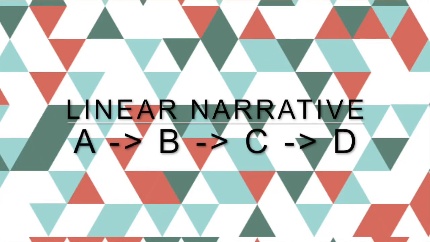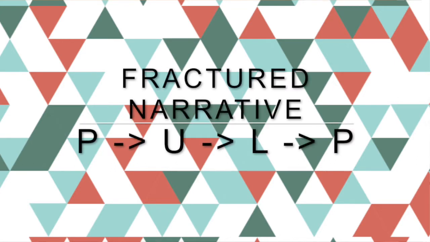And just so we're all on the same page, a linear narrative is the most common structure we encounter in stories. It's A leads to B and on to C and finally D. Most movies and games work in this manner. A fractured narrative is everything taking place out of order. Think Pulp Fiction, or any game that lets you select the order in which you accomplish missions. Granted, the second example isn't perfect as missions can come in any order, but the story can still be linear. Regardless, you should have a good idea of what I mean.